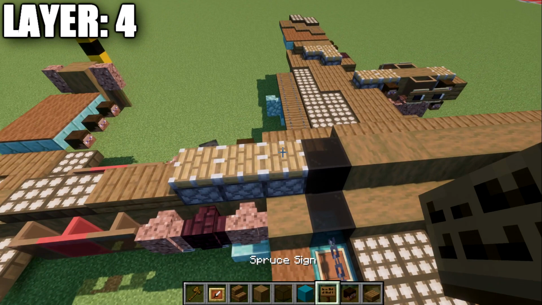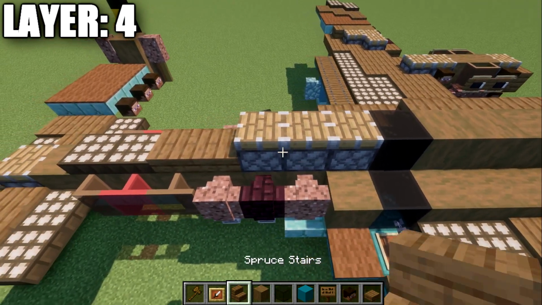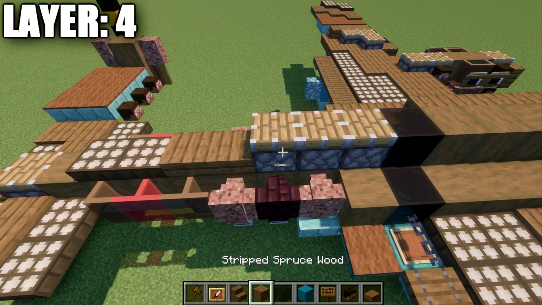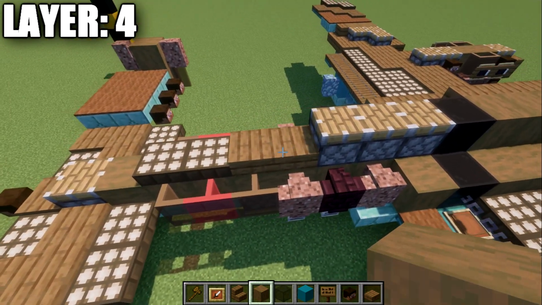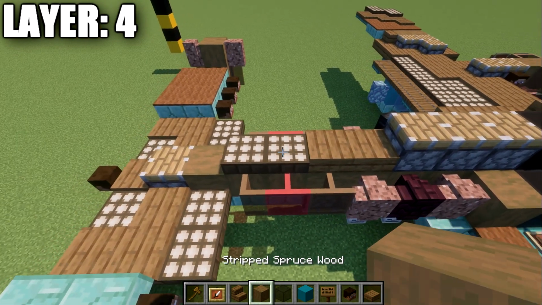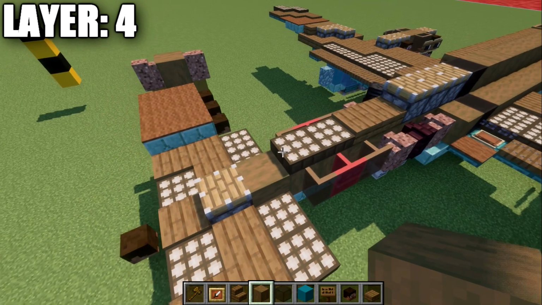This can be substituted for a stripped spruce wood full block here, and then 2 slabs going back. But again, we have our pistons, so we're going to place our 3 pistons. We're going to then place down 2 more spruce wood slabs, and then 2 daylight detectors on the end there to go ahead and bring us to the tail of the aircraft.